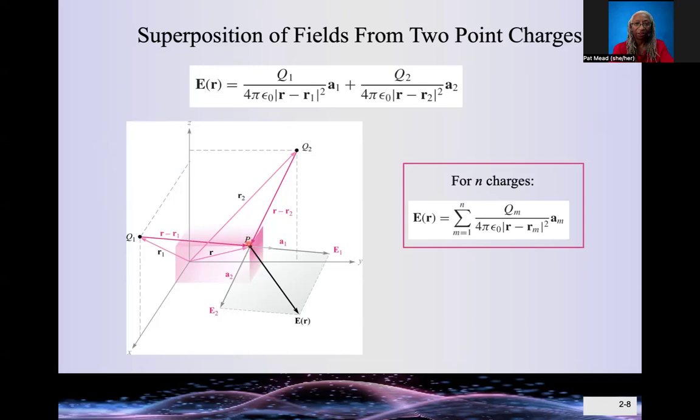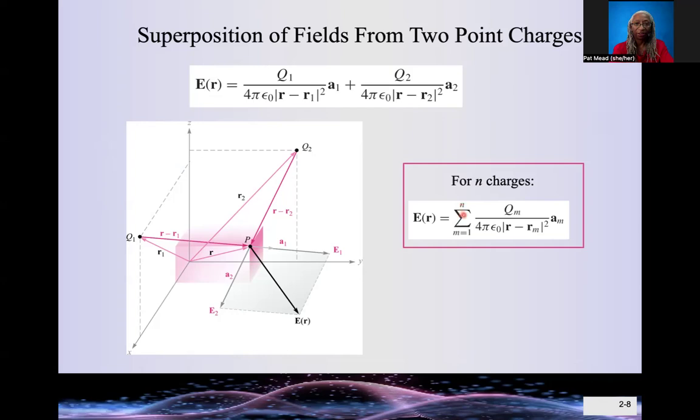Well, if you're standing right here, you would find that there's a field due to Q1 and there's a field due to Q2. And the total field will be the sum of those two fields, right? So basically, the electric field at any position in space is going to be a superposition, a sum from 1 to n, where n is the number of point charges or the number of sources of charged material that can create an electric field at the point where you're trying to compute the field.